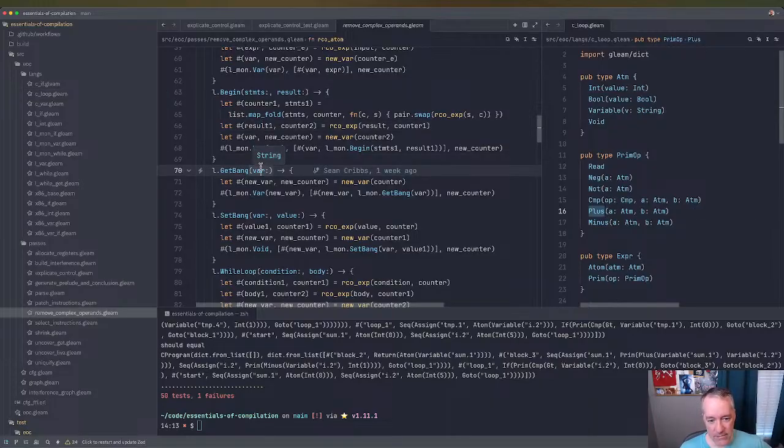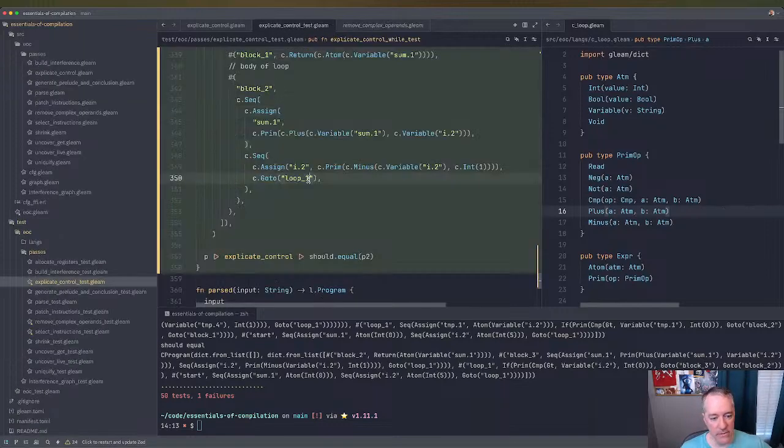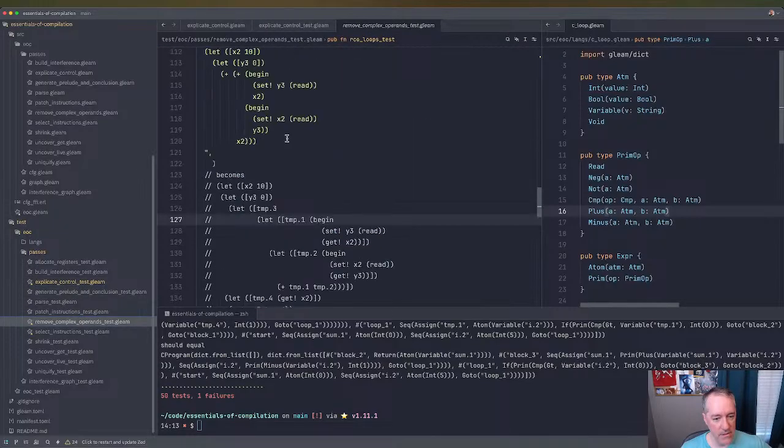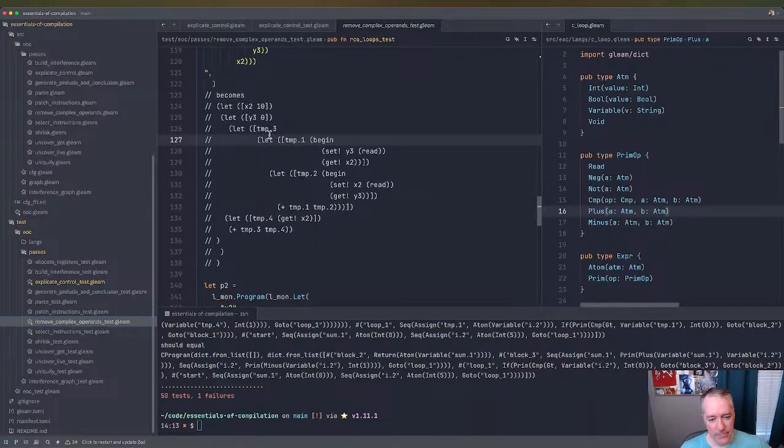So interestingly, what we're going to generate here is, maybe we just need to write an example for this to understand it. Let's look at the complex operands test. Yeah, like there's this stuff, right? They are in the book saying that these get bangs get removed.